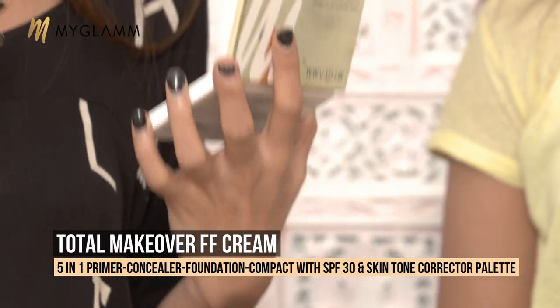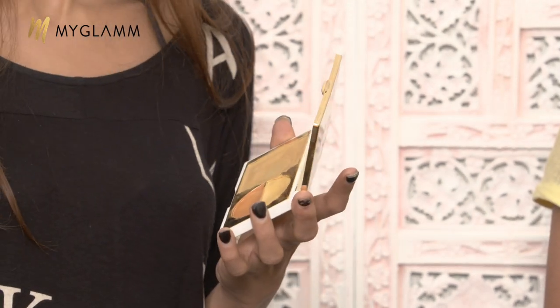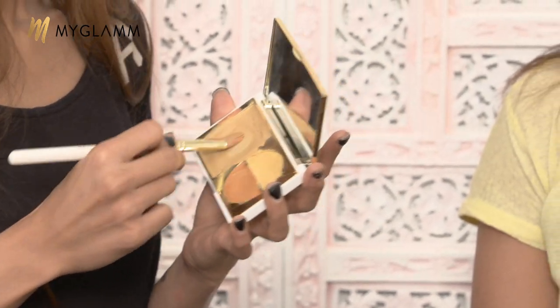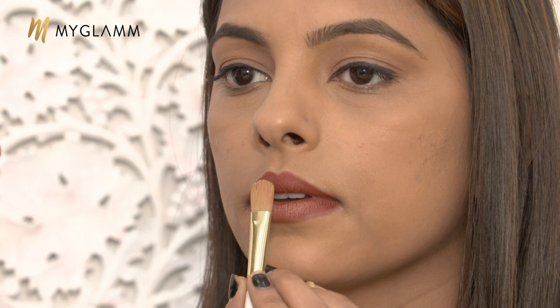Now I am going to add a little bit of foundation to show you how you can instantly tone down any colour. For example, if you buy a lipstick that's too dark for your face, you can tone it down by adding just a little bit of foundation on your lips — not too much. The best part is it will also make your lipstick more long-lasting. See the difference in the lower lip and the upper lip once you add the foundation — the shade that was too dark just a moment ago has now toned down to a lighter tone.